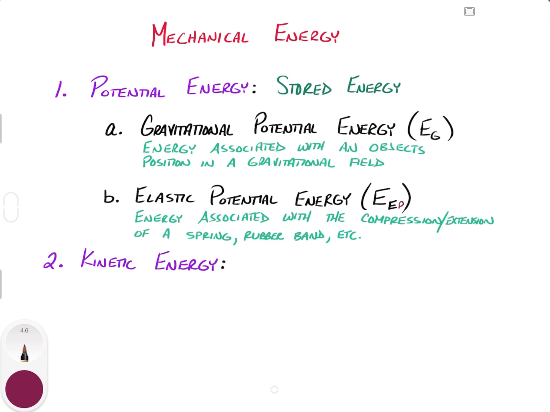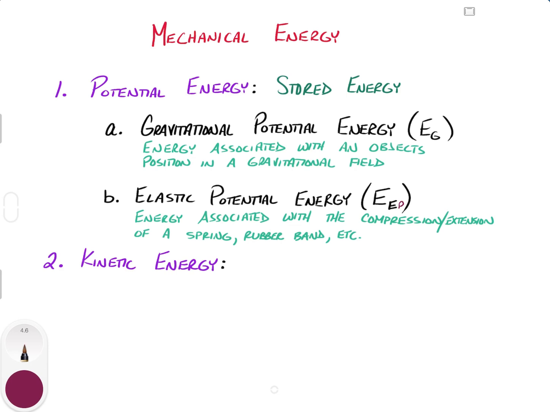It's why when you drop things from higher up, they smash into the ground more violently. They have more energy just from being stored so high up in a gravitational field. It's why peering over the ledges of balconies, at least for me, is more terrifying when you're multiple stories up as opposed to maybe when you're on the first floor or the second floor. Because you innately understand that if I fall from here, it's going to be worse for me. And that has to do with this gravitational potential energy that's being stored in your body at those locations.